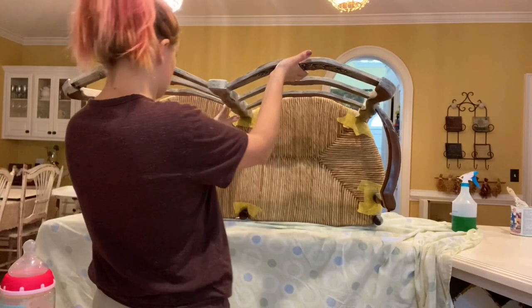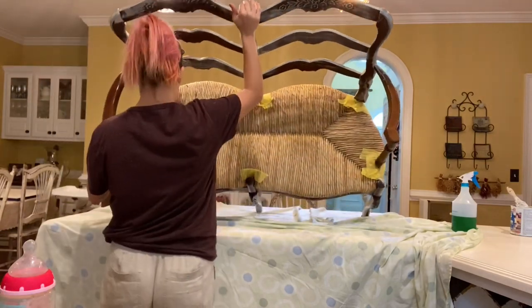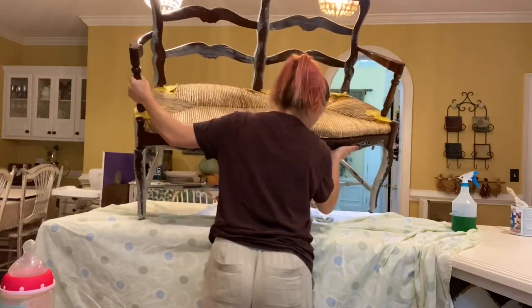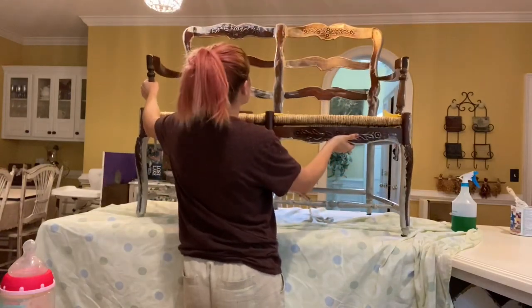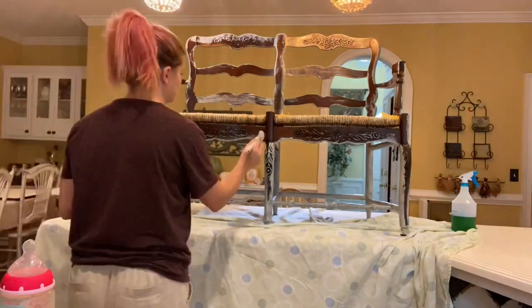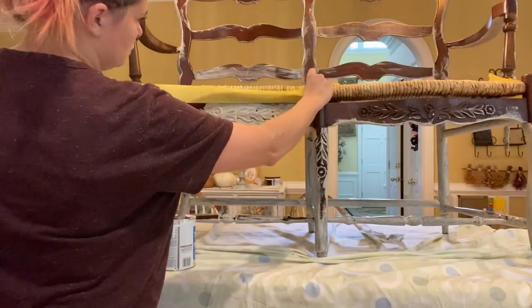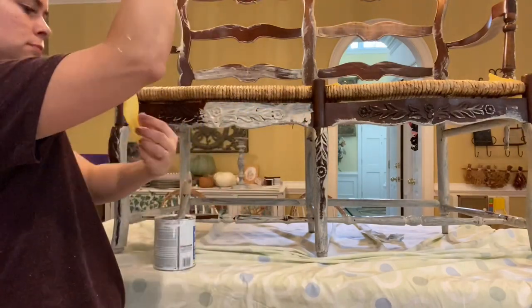It doesn't really matter if you start with the bottom or the top of the chair. I started on the bottom in this particular video, but one thing that really helps me when I work on chairs is having them on an elevated surface like a tabletop, although sometimes it can interfere with your chandelier, I guess. But it just helps me not have to bend over, and I feel like I can see everything better. And then I just use another chair to stand on and do the top.